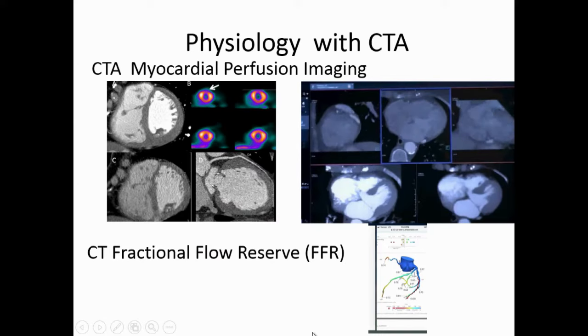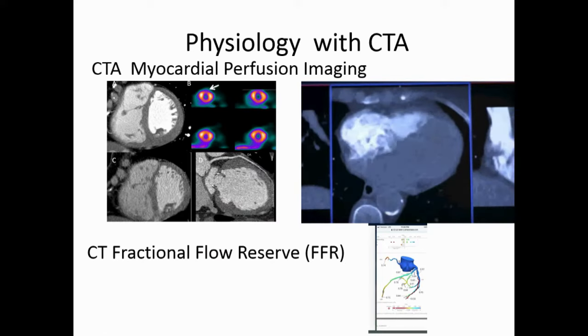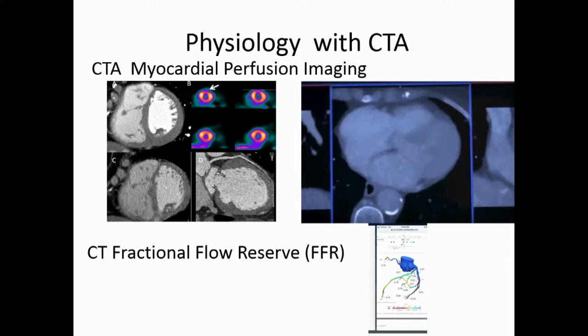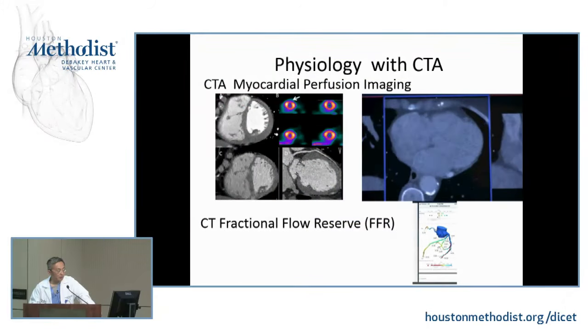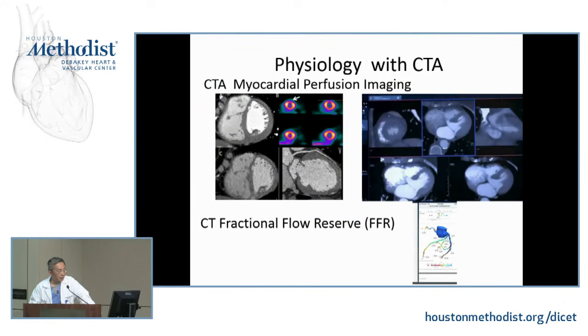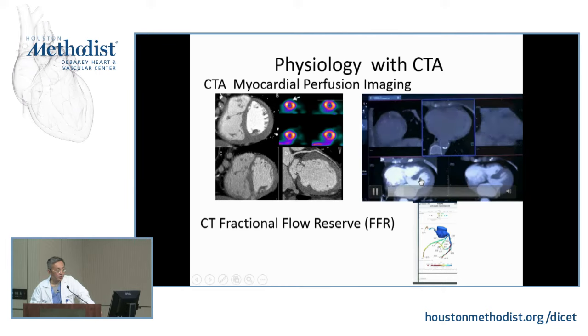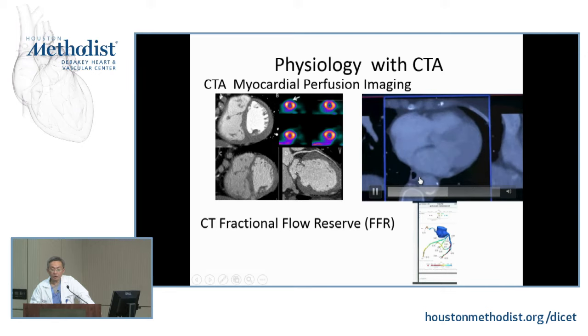Okay, and this is the reason why I'm stating with more confidence now that coronary CTA is a one-stop shop, because now we are able to perform physiology, okay? We can look at the physiological significance of a stenosis using myocardial perfusion imaging, either regular static qualitative perfusion, where you basically look at whether each segment of myocardium has more or less contrast, or dynamic perfusion imaging using CT, which is mostly still in research.